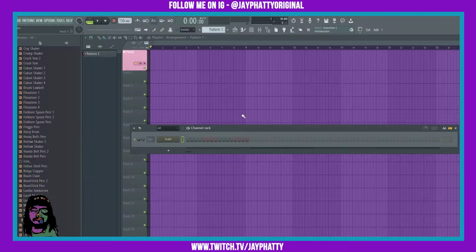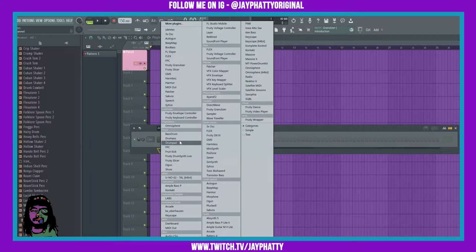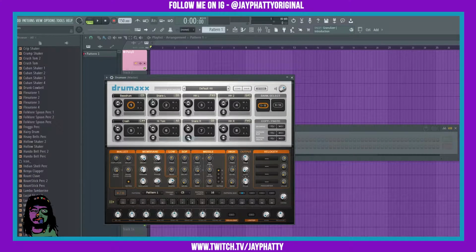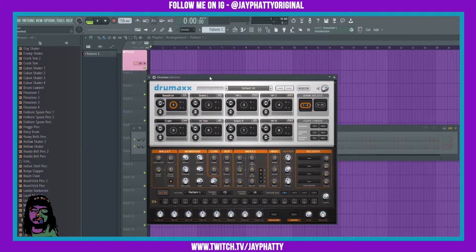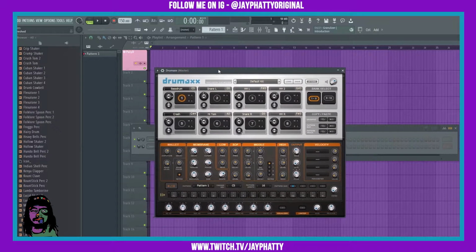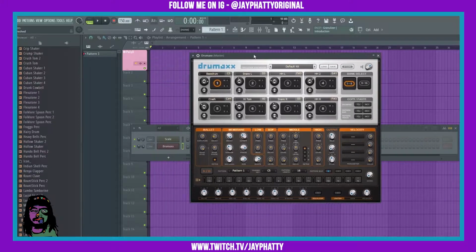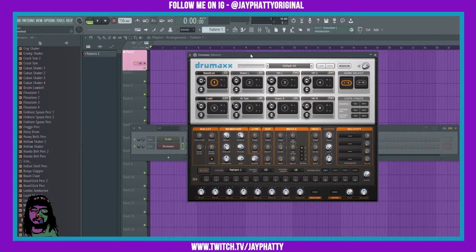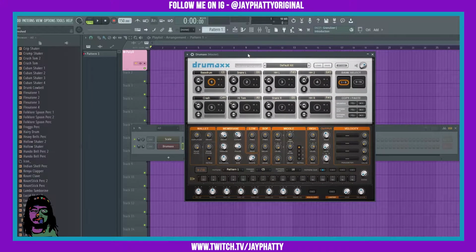Today we're talking about some more VSTs and we're going to talk about Drumaxx, okay? Now this is a paid plugin inside FL Studio. If you have the all plugins edition, you can get this. There's an alternative version that's in the other versions called Drumpad. That's not as advanced as this, but it's kind of similar. So that is the other option that you can use if you don't have the all plugins. But this is just a souped up FPC is really what it is.